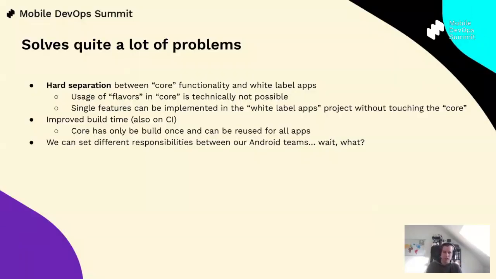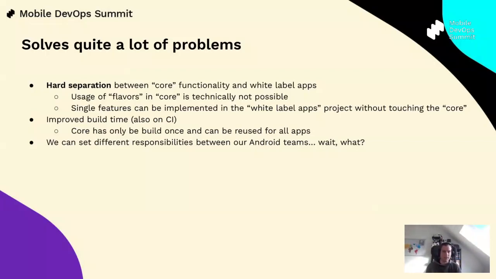And this change in our architecture solves quite a lot of problems, because we have now a hard separation between our core functionality, the library, and the white label apps. The usage of flavors in our core is technically not possible anymore. And this is what we wanted to achieve.